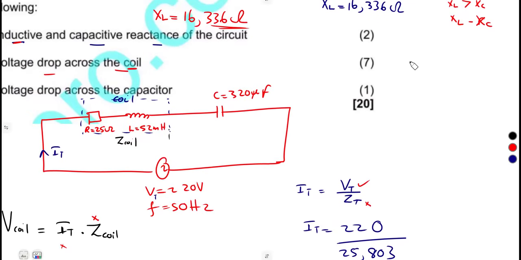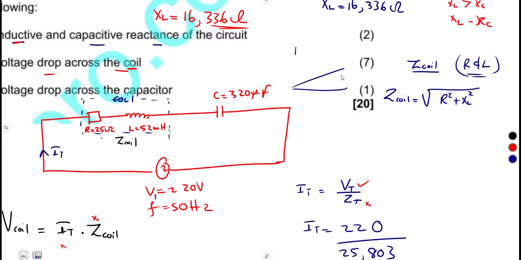So let's calculate the impedance of what? The coil. The coil, that's the resistor and what? The inductor combined together. So Z coil, from the resistor and the inductor, is simply going to be the square root of R squared plus XL squared, as we have our Z as the sum resistance, and this is our X. So it's R squared plus X, where our X is XL. So that's the formula for Z.